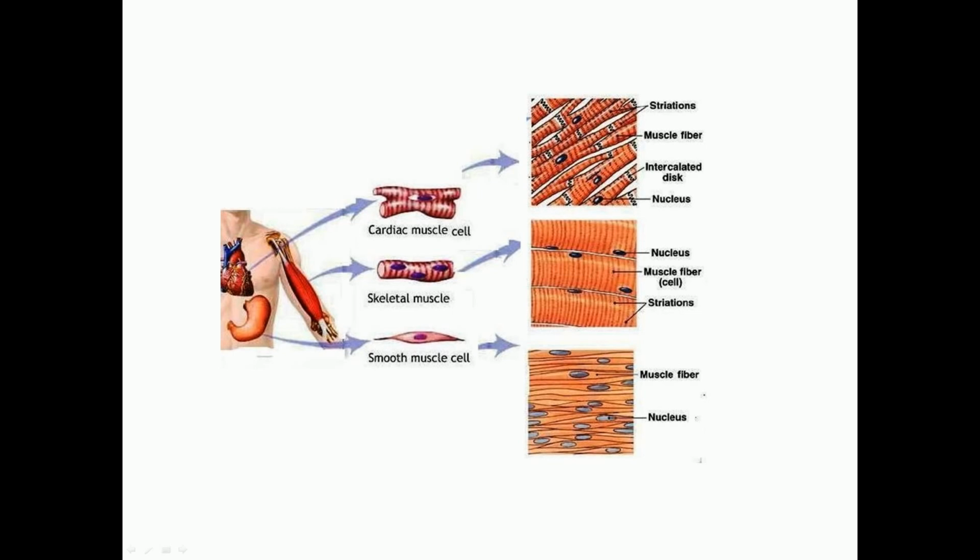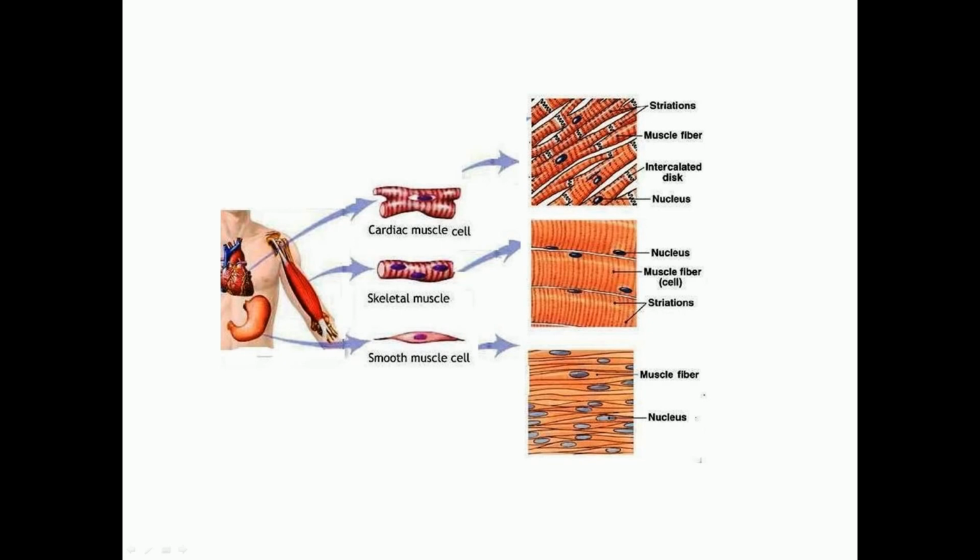Now let's see about the very important muscle, cardiac muscle, which is very unique. They are present in the myocardium, that is the wall of the heart. These muscle fibers are short and cylindrical, and you can see that they are branched. They are also uninucleated, such as smooth muscles.